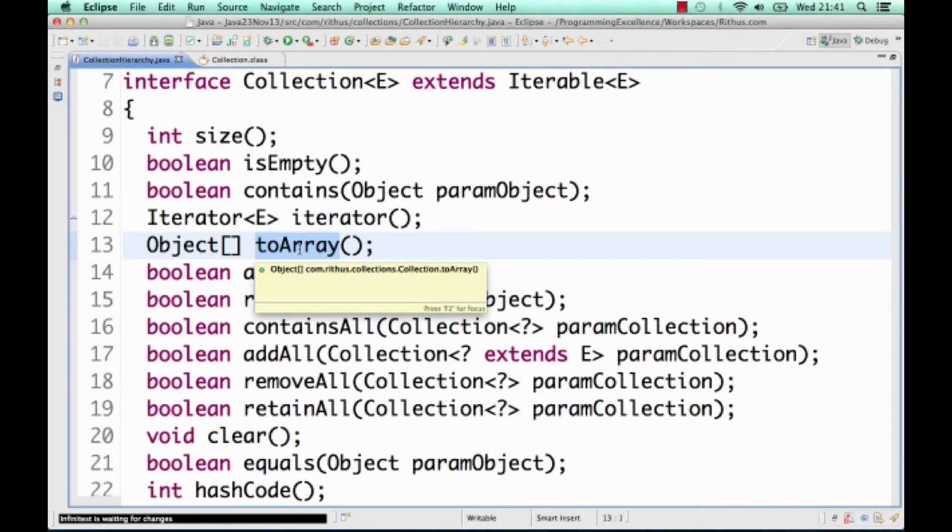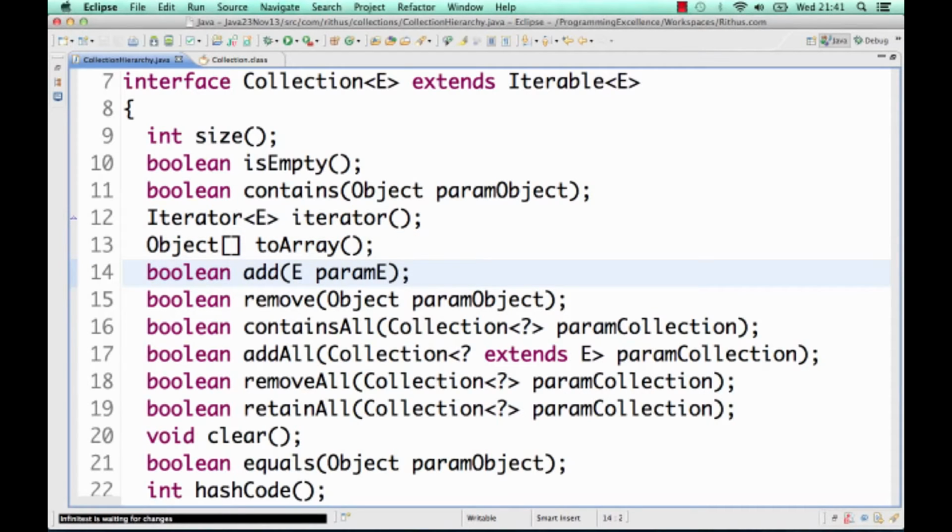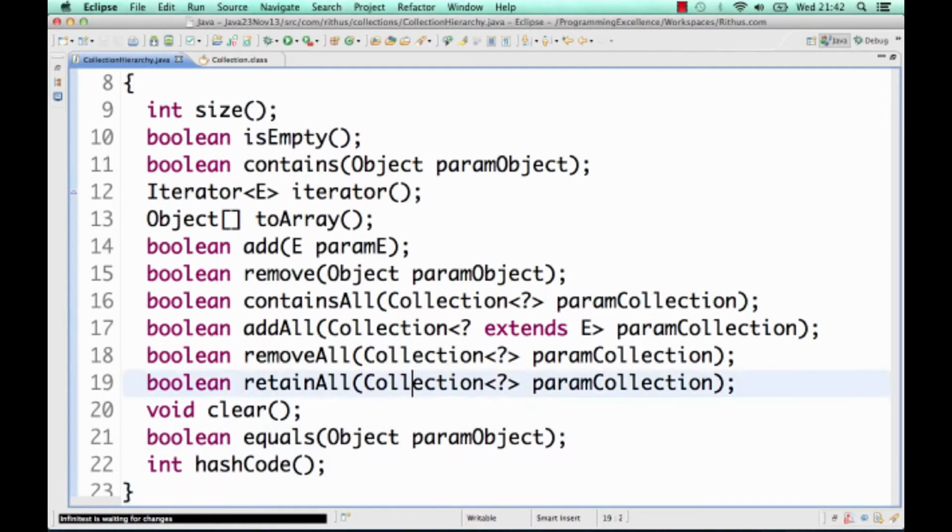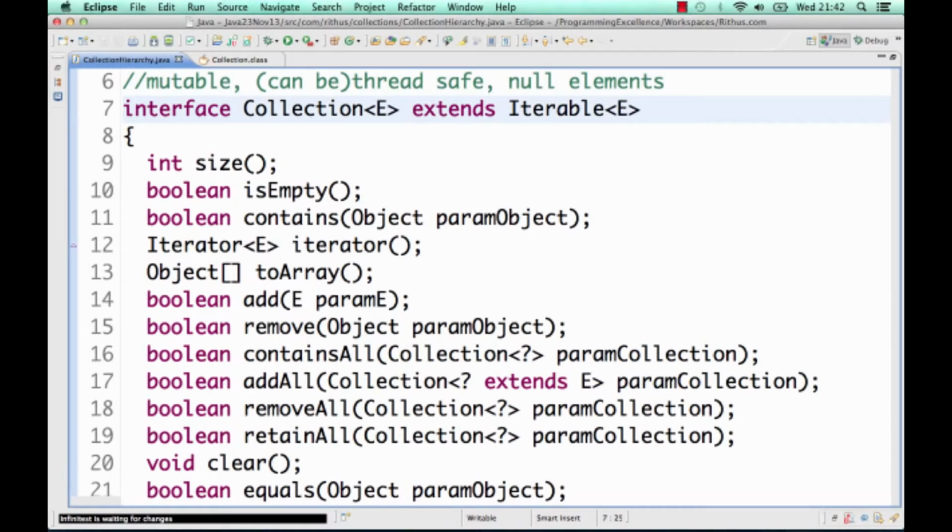What we are looking at right now is just a high level overview of this Collection interface. We will look at the implementations later. We will take the ArrayList class and show how all these methods really work on an ArrayList, and probably also on a set and other classes as well. But this is just a high level overview of the Collection interface, which is a very important thing. In the next video, let's look at the sub interfaces of Collection, like List, the Set interface, and also the Queue interface.